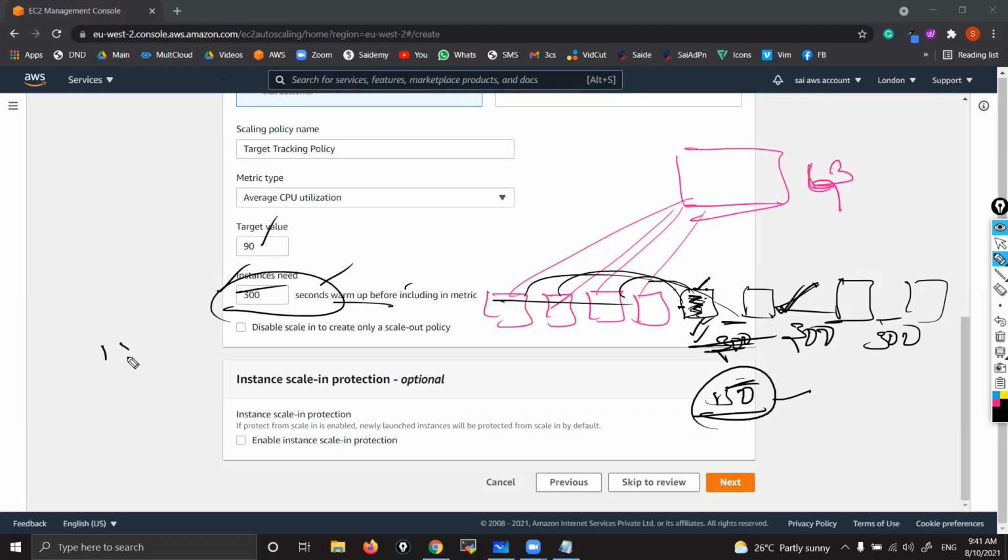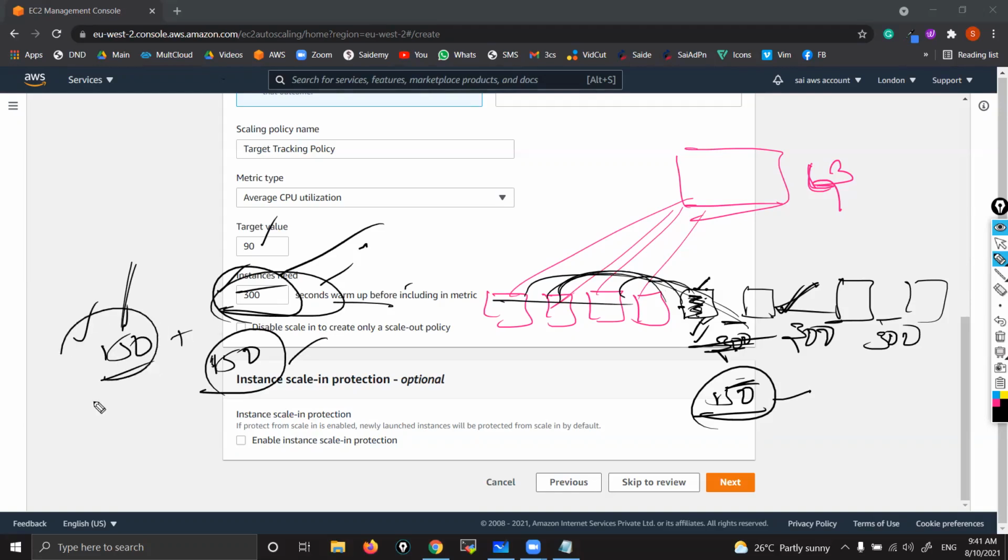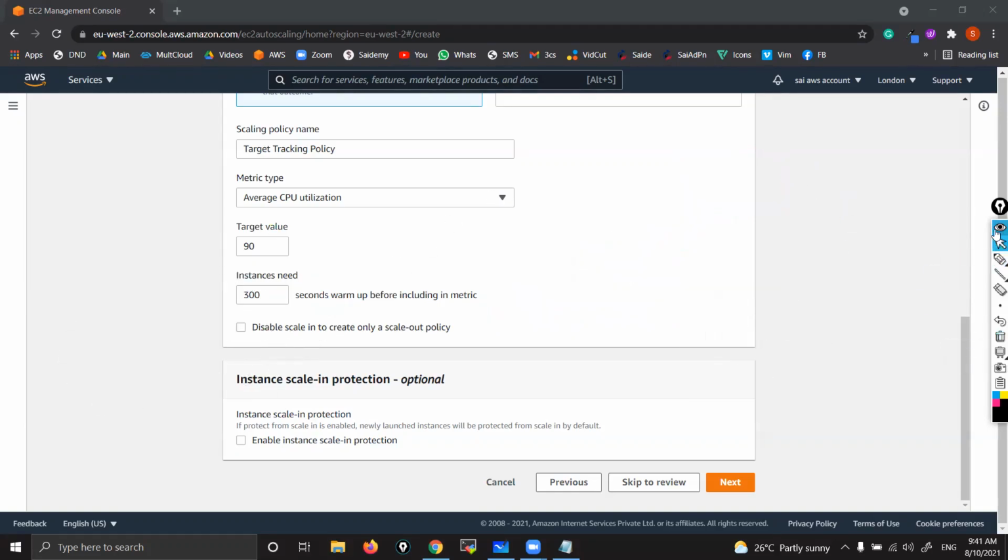So in that, 150 will be consumed by the load balancer. And 150, because we have been till the load balancer checks the health. After checking the health twice, only then will the load balancer send the traffic. Then only it will take that extra traffic. For that, I'm taking 150 more seconds. So that's a round figure, 300. 150 for the load balancer, 150 extra, so that it will distribute the load. That's why 300. Okay. That's it.